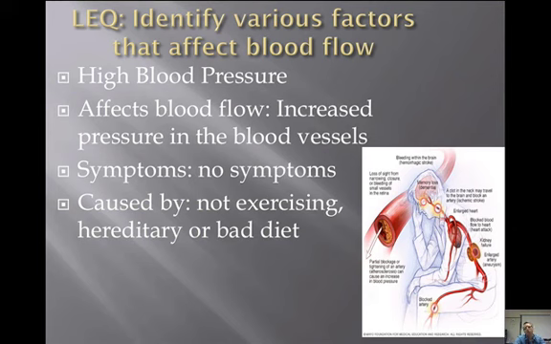Remember, high blood pressure kind of leads to all the rest. High blood pressure can lead to atherosclerosis, can lead to strokes, and can lead to different heart diseases. It all starts with that high blood pressure. And once again, we talked about exercising, how it's good for the body and good for the health. So not exercising will be bad because you have all that fat buildup, that sugar, that your body's not using. Hereditary, sometimes people just have high blood pressure because of their mom and dad. And then once again, it's caused by that bad diet.